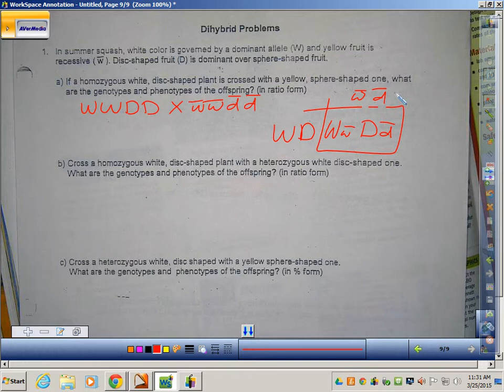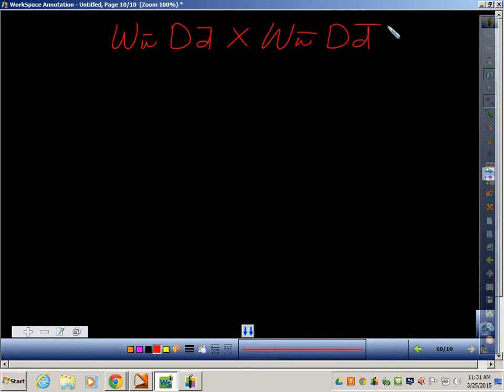Think it's always that easy? Let's go straight to the hardest it could be. Let's go from the easiest straight to the worst and get that out of the way. We can baby step our way into it, but there's no point. Just let's do it. What if I told you that both parents are heterozygous for both traits that I just talked about? Then we have a different situation. If I'm looking at just a monohybrid cross where I have one character I'm looking at, that's four squares, no big deal. But when they're heterozygous for both traits, now I need 16 stinking squares, right?